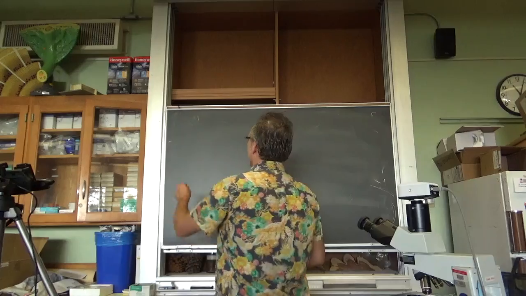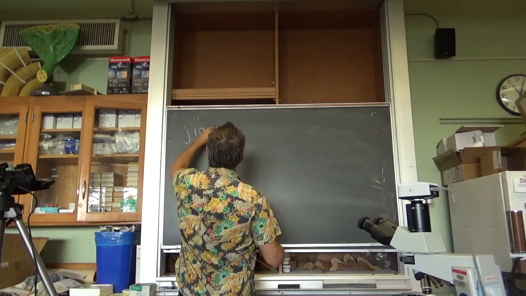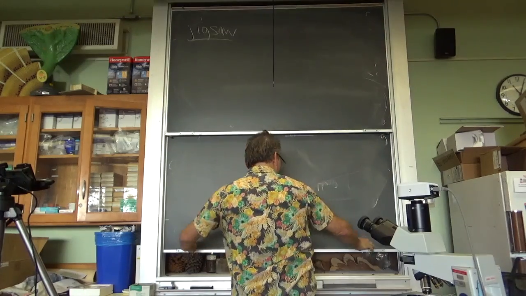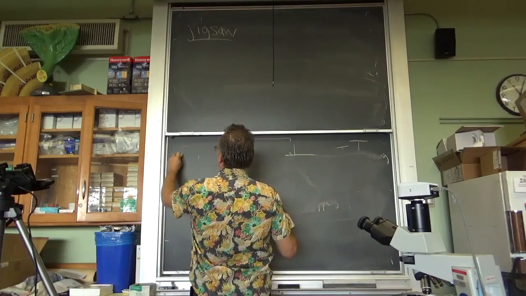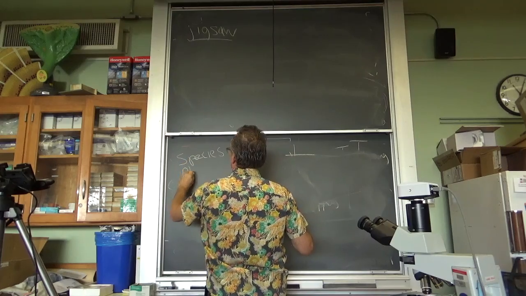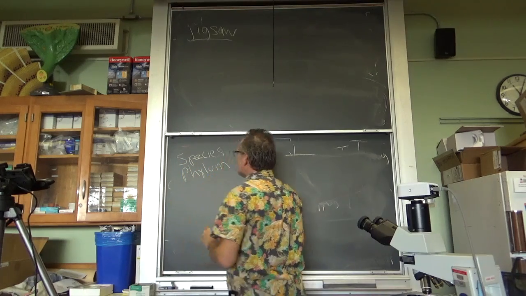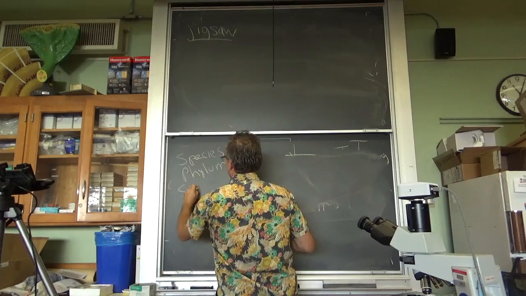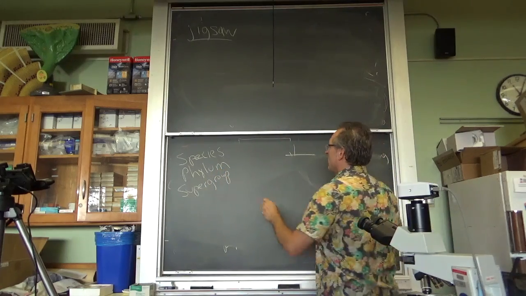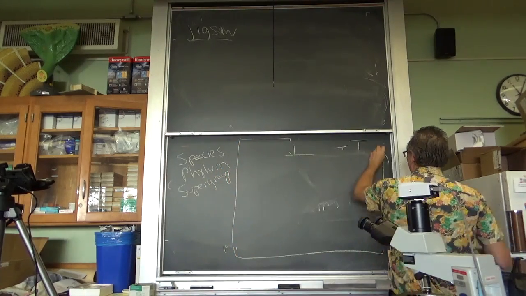This is called a jigsaw exercise. You're going to learn your piece, take some notes on your piece, and then present your piece to your fellow students. What you need to do is write down your species, or if you only know its phylum, or its supergroup. So write what you know about the taxonomy of your critter, and then you're going to make a data collection table.